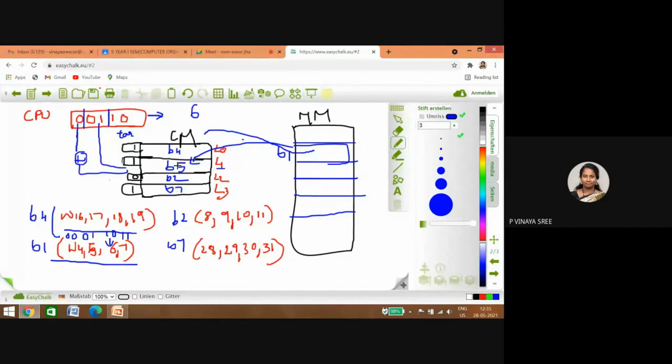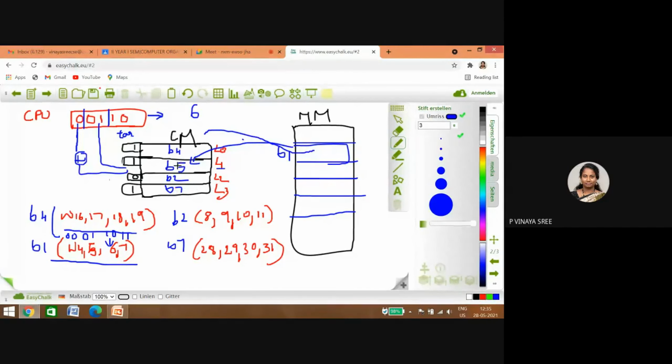If you add 5 bits, 5 bits is a physical address. So this is our 5 bits. How do we identify whether it is a hit or a miss? First, it goes to the particular line number. Why? Because the processor knows that it is available in this particular line. So it goes to that line. Next, it checks the tag bits.